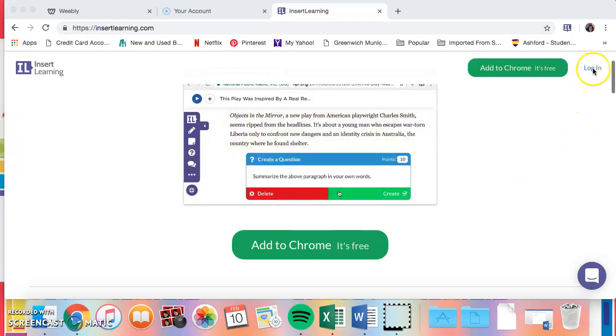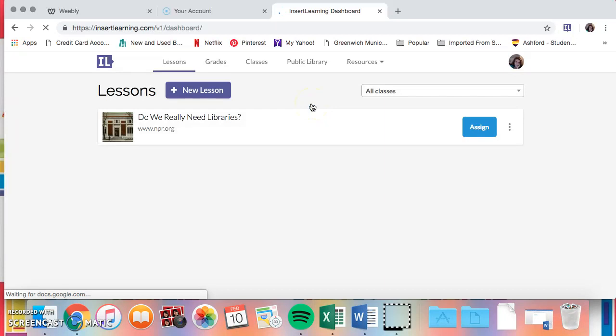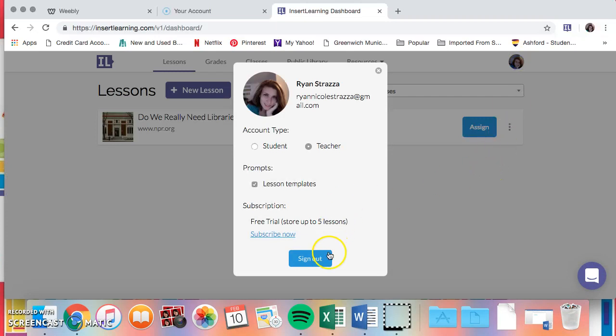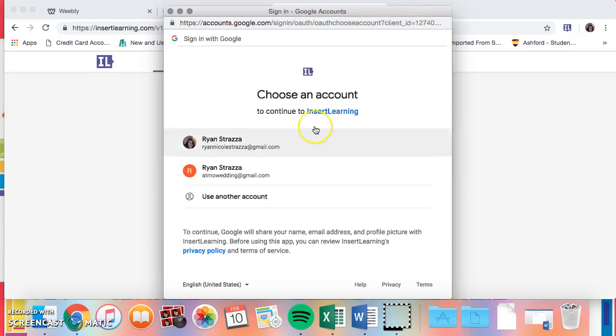Go to the login and hit sign in with Google. It'll take you to this page. But once you sign up for it, it'll bring you to a different page and it'll ask you if you're a teacher or a student. I clicked that I was a teacher, and then it'll ask you, what subject do you teach? I picked media specialist, and then finally it'll ask you, what grade do you teach? I picked 6th, 7th, and 8th grade.